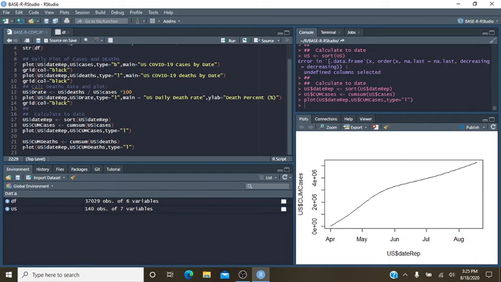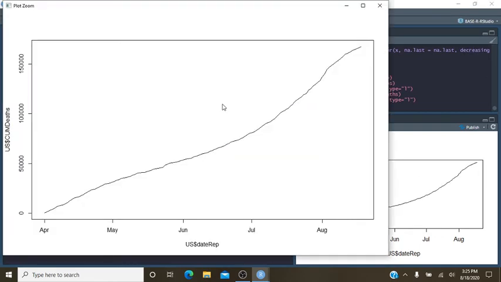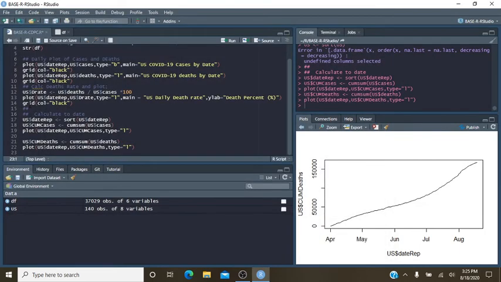Okay, now let's calculate this and this. And now we have cumulative deaths. Again, not a particularly elaborate plot, but nonetheless, it does give us both sides of the picture. Let's just add a grid. Let's just give this a title.